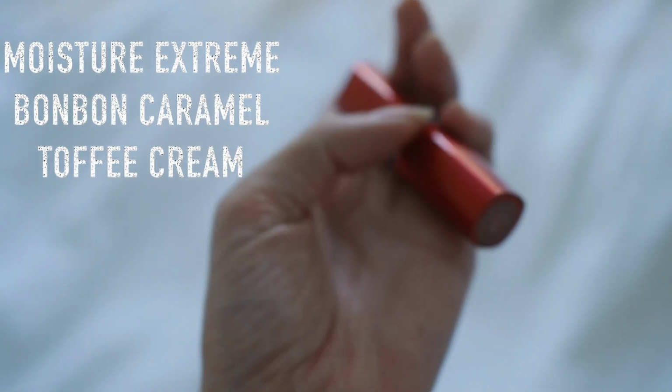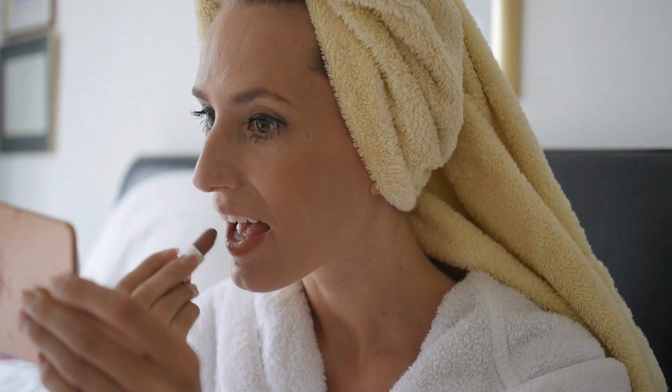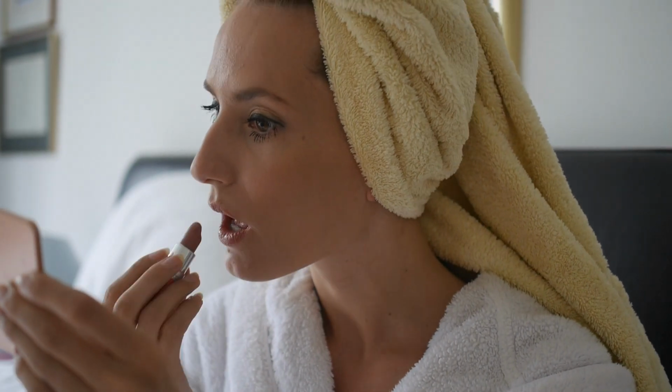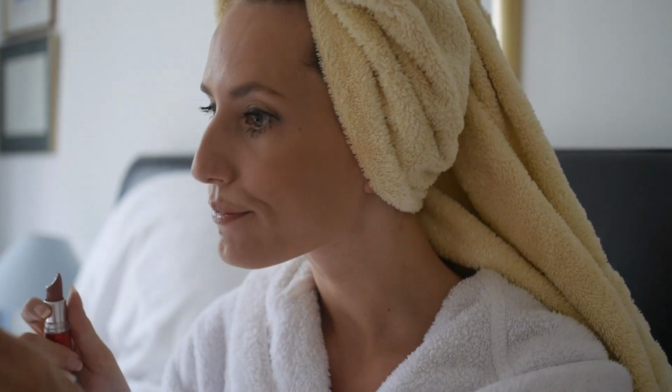So next up, a bit of lippy, and this is just some old one that's kind of like a dark nude. It has got bits of crumbs and biscuit on it, as you would come to expect from me, but I like the colour. It's kind of natural with a bit of oomph. This one is really good at getting on the teeth though, I don't know why that is. I actually arrived at the Kerrang Awards with it on my teeth, and after like half an hour someone decided to tell me, which was nice.